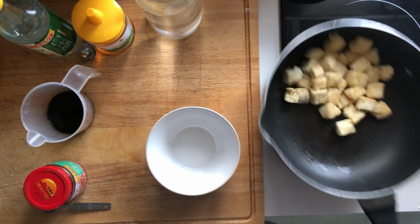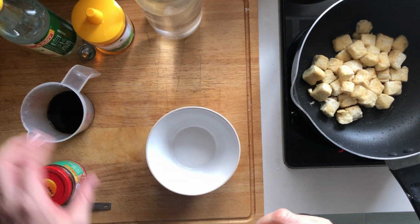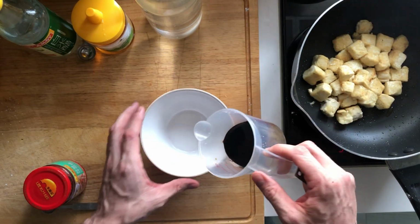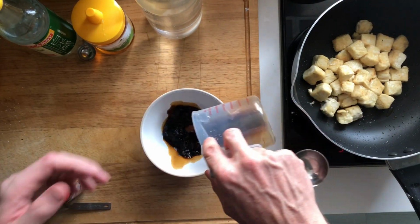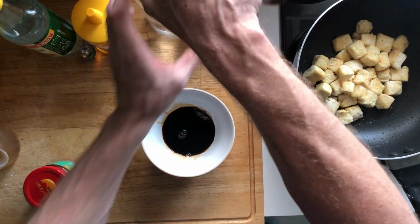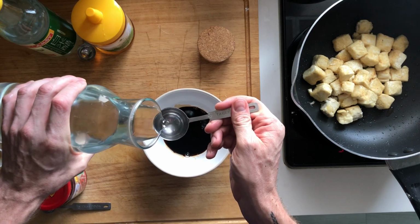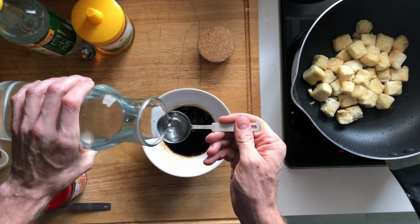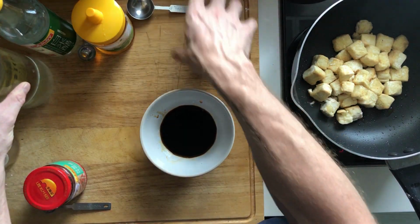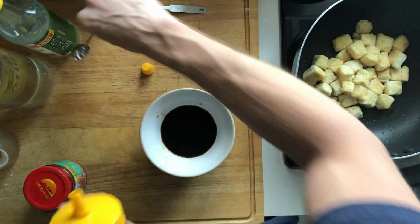While we're frying up this tofu, what I'm gonna do is just prepare the sauce next. So the first thing I grabbed is, I measured out a 1/4 cup of low sodium or just soy sauce. And then what I want next is about 2 tablespoons of water. I'm gonna add in some honey, 2 teaspoons.